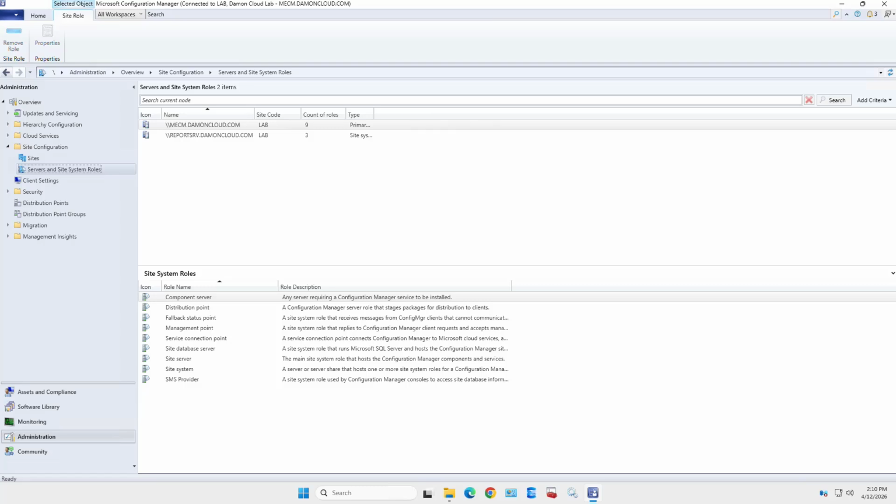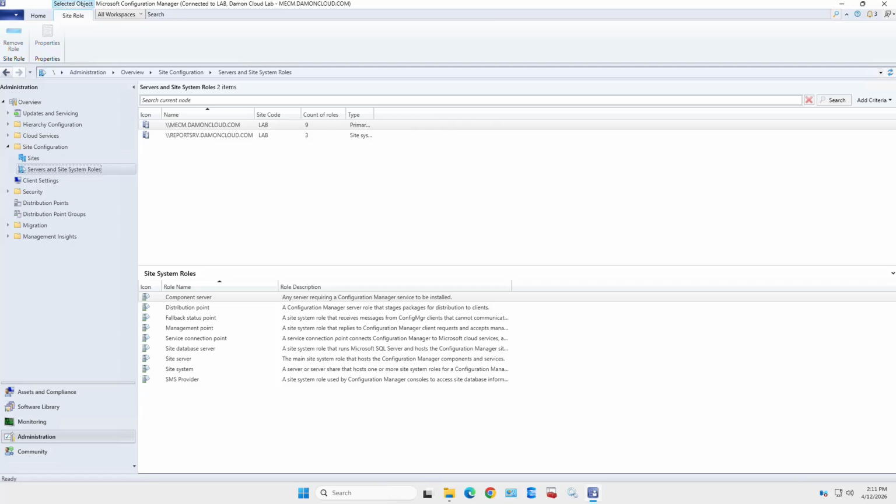But in any case, we have to have a fundamental understanding of the options so that when we're going to install the role for a state migration point on some server, a site system of our choosing, we know what we need to pick for options. And that's what we're going to do right now. We need to first have a state migration point server to store this and accommodate the communications of the state migration point. I don't have one yet, so I am going to.